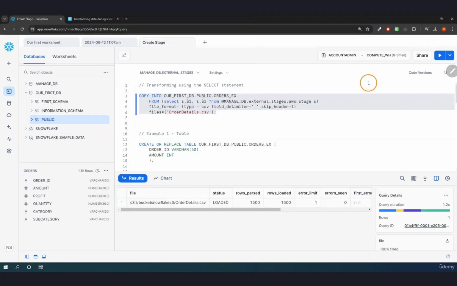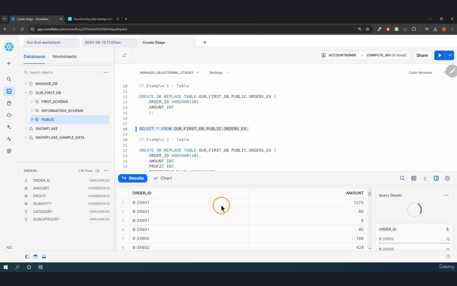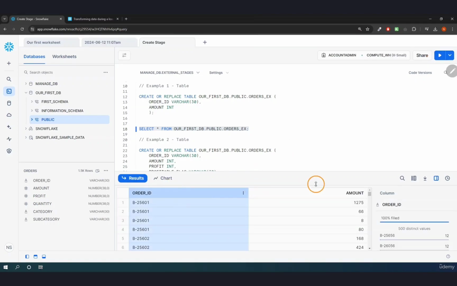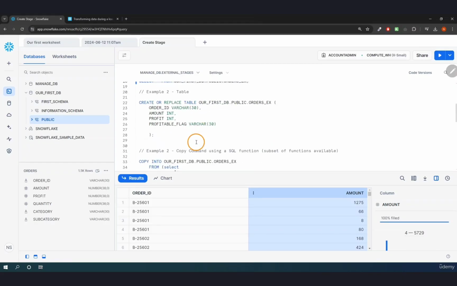Let's have a look at the result. If we now query from this table, we see everything has worked fine. We want to see what's now in this table, and of course, indeed, we see there are just those two columns. So it seems like it has worked well. This was a good example. We have selected a subset and copied only the subset of our data. Maybe sometimes we have a file that contains hundreds of columns, but we only want the first two columns. Then we don't need to waste so many resources. We can just focus on those two columns. So this can be very useful.